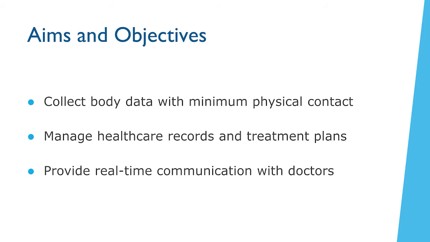Our application, ARM, a real-time health monitoring mobile application, is a promising approach to make it possible for patients to receive good treatment for general disease at home. The application aims to combine the key healthcare features to propose a mobile application which is able to collect body data with minimal physical contact, manage healthcare records and treatment plans, as well as provide real-time communication with doctors. With the help of ARM, healthcare teams can remotely monitor patients and provide them required treatment instructions with minimal physical contact.